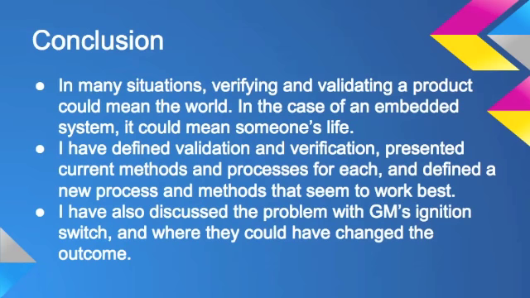In many situations, verifying and validating a product could mean the world. In the case of an embedded system, it could mean someone's life. I have defined validation and verification, presented current methods and processes for each, and defined a new process and methods that seem to work best. I have also discussed the problem with GM's ignition switch and where they could have changed the outcome.